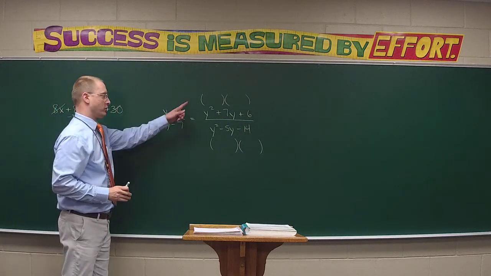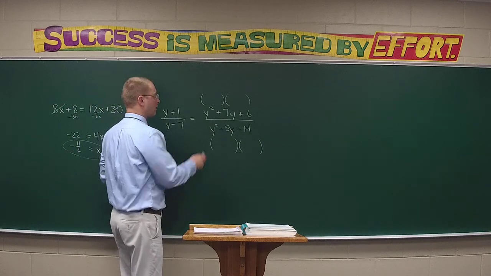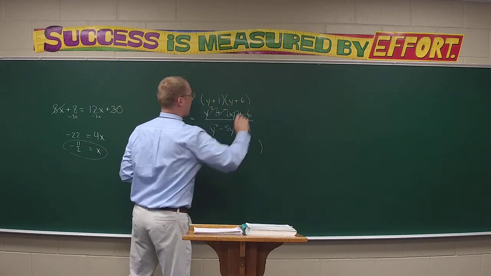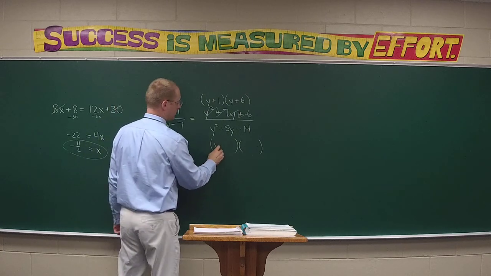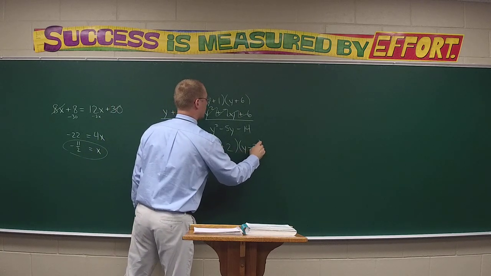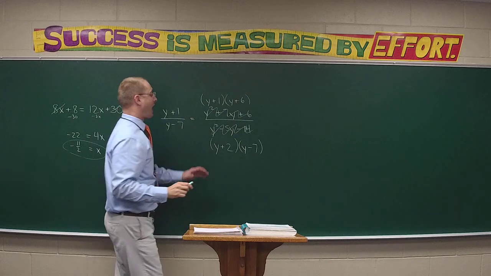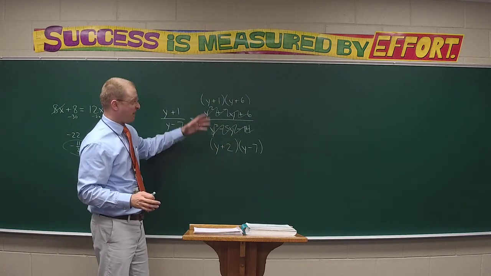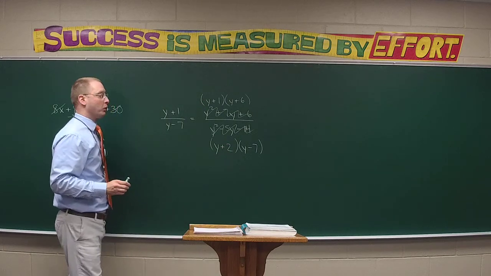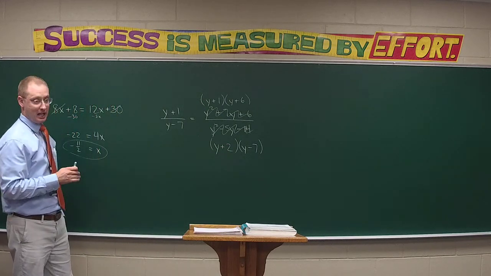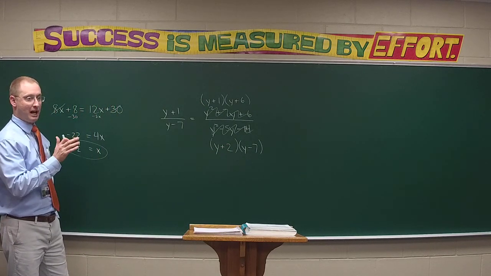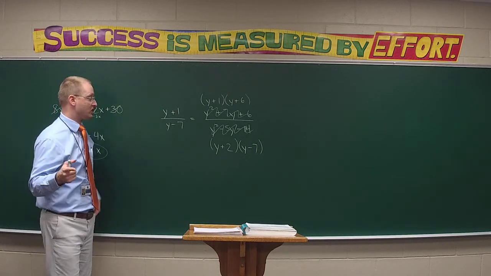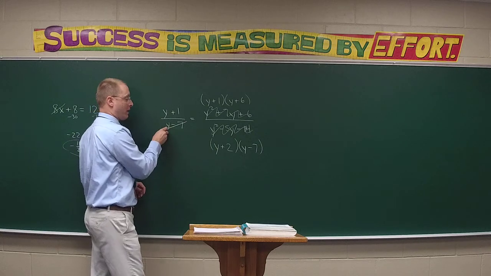How did you factor your numerator? y plus 1 and y plus 6. And in the denominator? y plus 2, y minus 7. Now, ideally, we'd like to reduce just straight up and down within the same fractions. Obviously, nothing does reduce. I told you in the last lesson, you can cancel side by side only in the denominators, because these denominators wouldn't be able to equal 0 anyway.